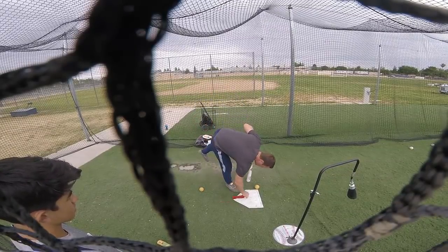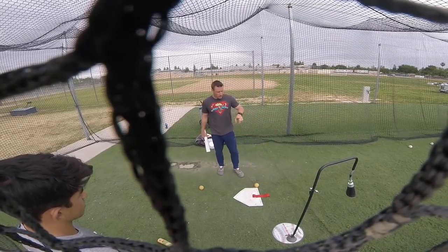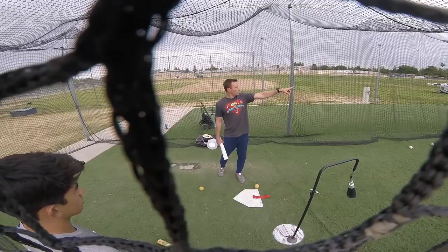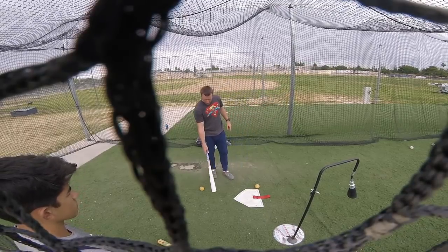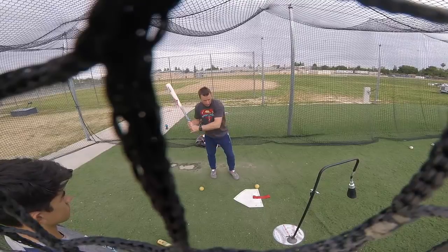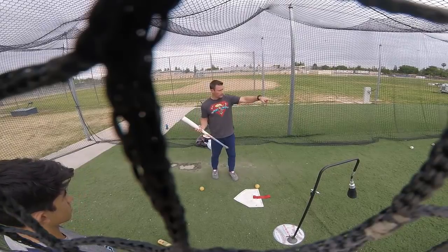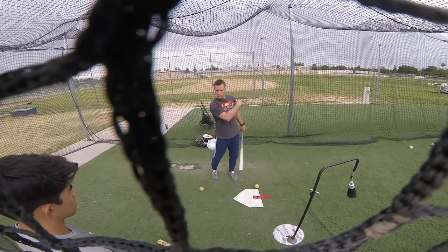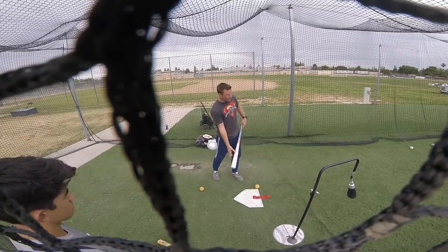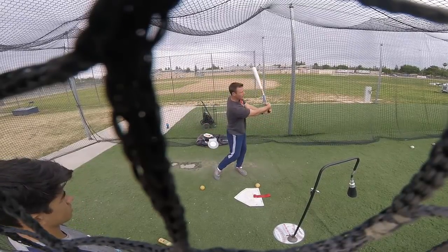We could also take this and I'm going to soft toss you, okay? No matter where I throw the ball, we have to pull it. If I move it back here, you still got to pull it. I could throw a ball out here, or I could throw a ball back here. You got to figure out how to get around that and hit it as hard as you can, pulling-wise. Wherever I throw the ball, you got to hit it. This first round, I'm not going to make you hit it to a certain field. I'm just going to have you feel it out first. But we can make it to where I want you to hit every ball this way, no matter where I throw it.